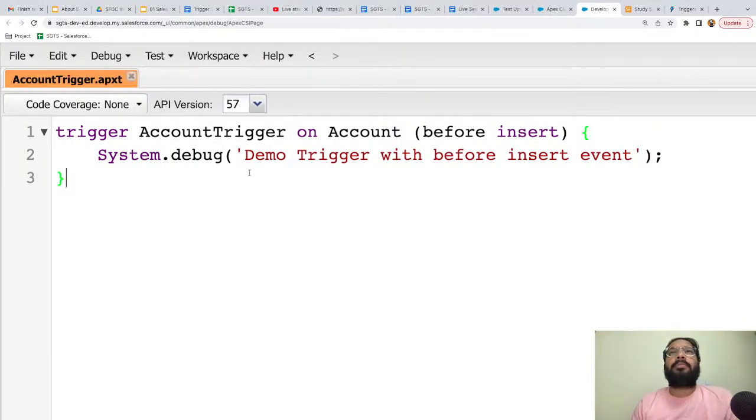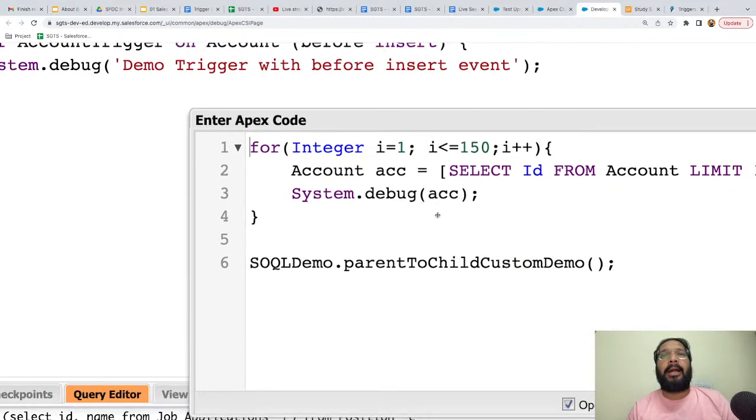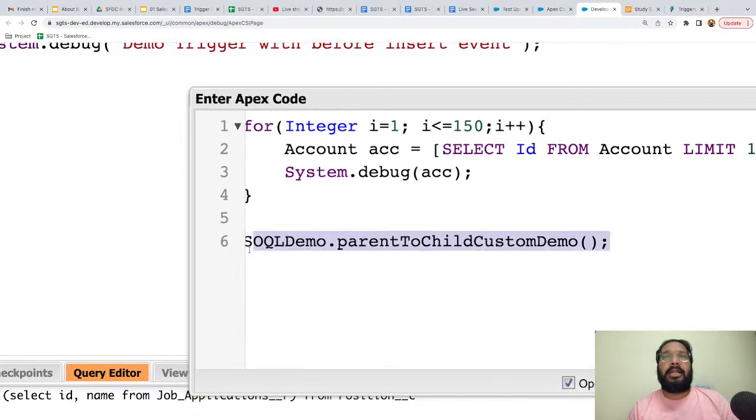In the last 3 weeks, when we were discussing Apex programming, you saw every time I was implementing a method inside the class, opening the anonymous window and calling methods like this.